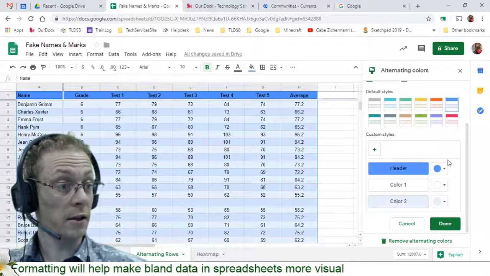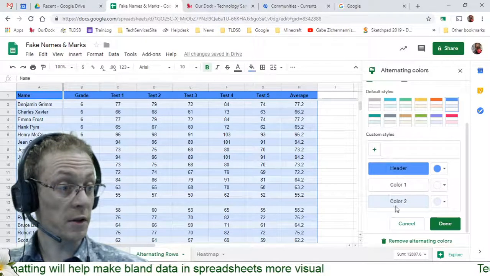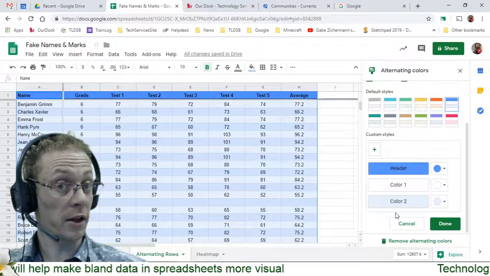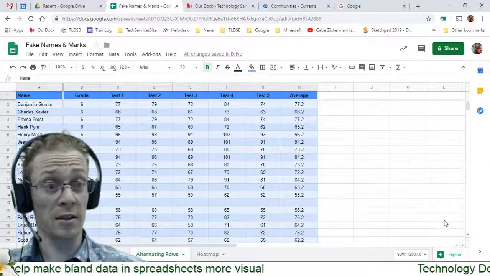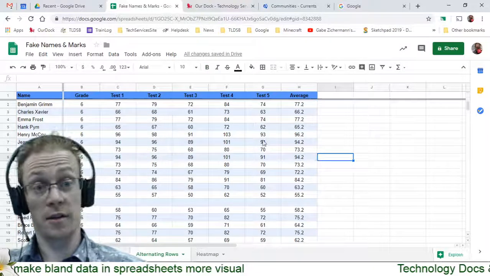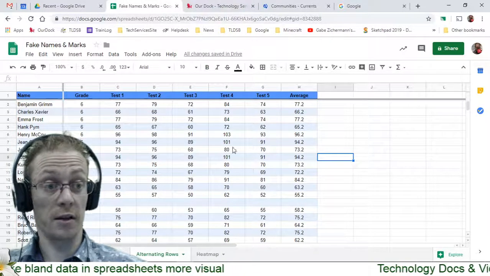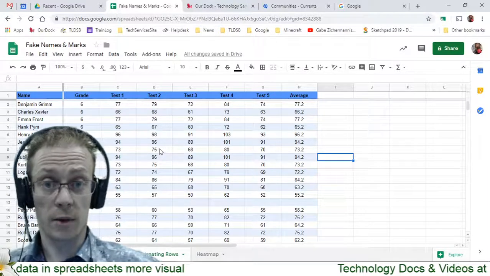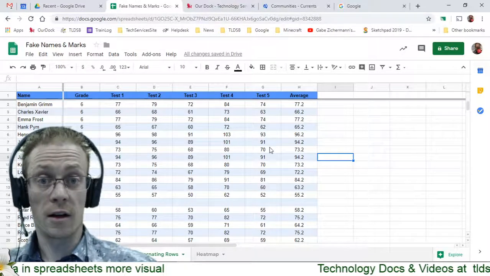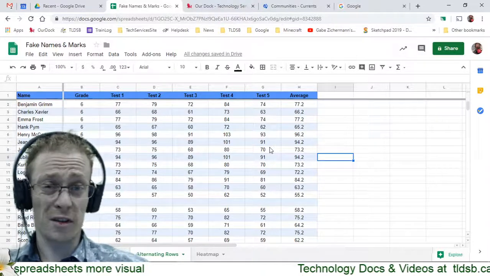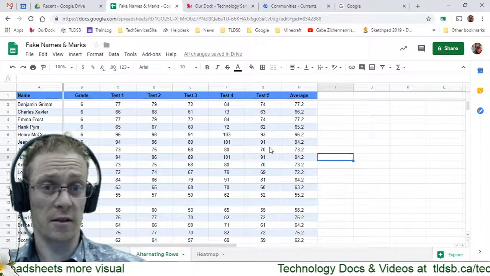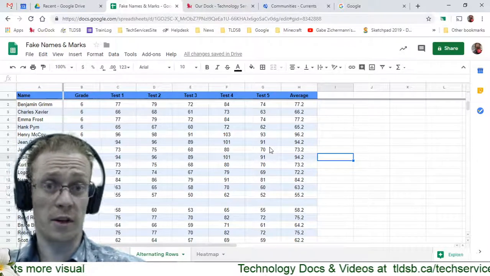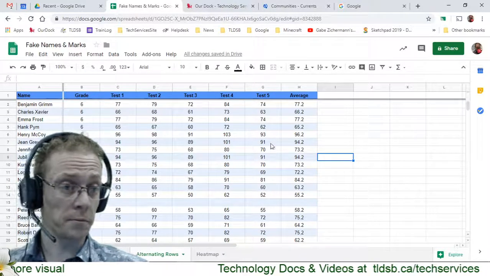So I slide down a little bit, and it shows me what's going on here. I'm going to have a header color, a nice white color, and then a pale blue color. I say done, I click once, and now I can see that I've got all these nice banded colors here that just make tracking this information a whole lot easier. When I'm trying to track across it, it's easy to tell what row I'm on, especially if you tend to print information like this. It's a whole lot easier on paper to track across a large set of data when you've got these alternating rows.